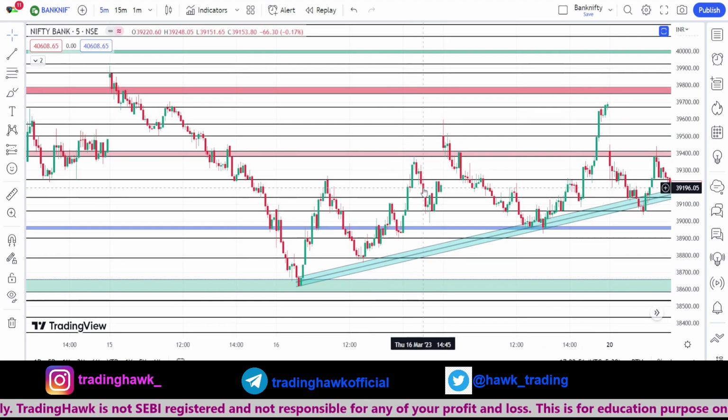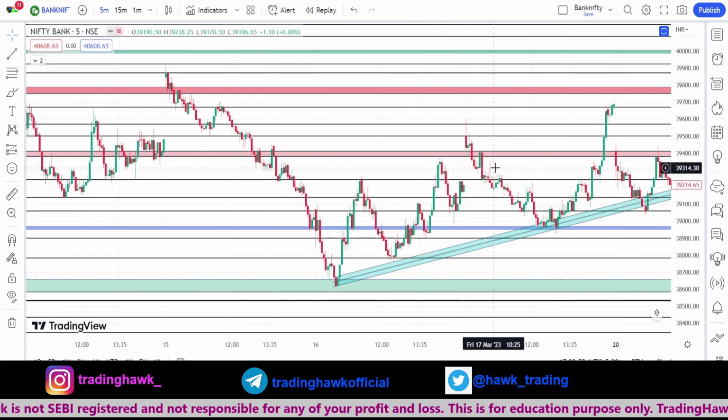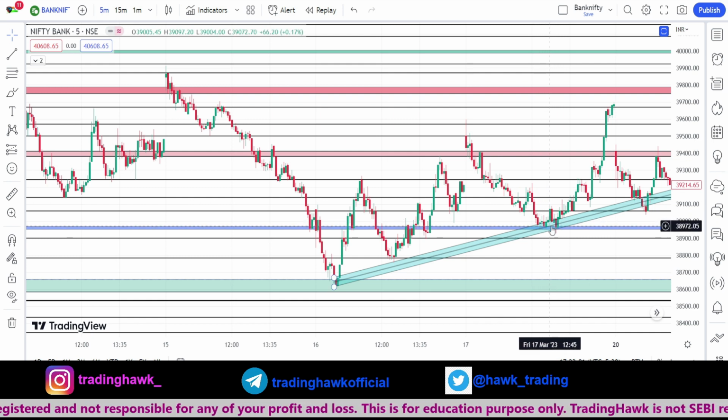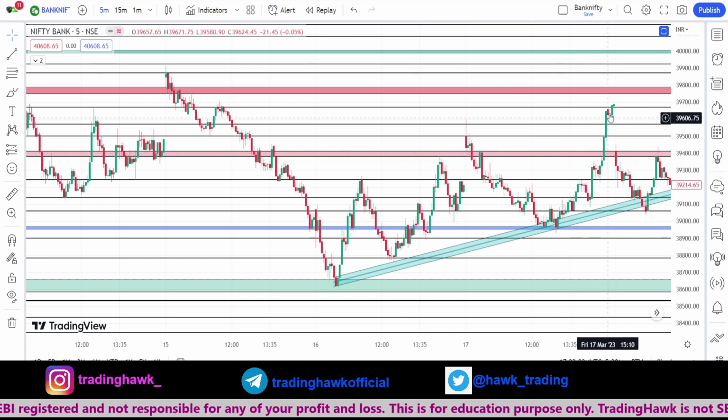Now if you see the price, whenever it is near the resistance zone it is pushing down, coming back to the flip zone, which was earlier support but which we now consider a flip zone. From the flip zone there was a fight between buyer and seller, and you can see the price was sustaining here. Since there was a fight, we have to wait, and whoever takes control, we have to go with them. From here the buyer takes control, gives the breakout of this resistance zone and leads it to the very upside of this movement.